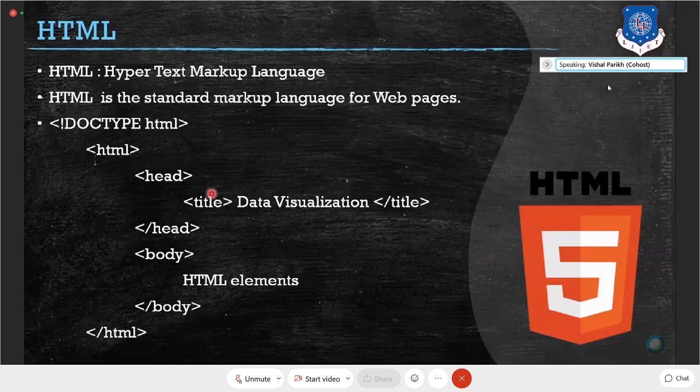Now, I can give you a scenario where the head tag is useful. For example, if I want to include any of my JavaScript code or libraries, at that time we usually use the head tag. In HTML, the only tag which is mandatory is body. Why is body mandatory? Because whatever text or content you want to display on your web page is all enclosed within the body tag.